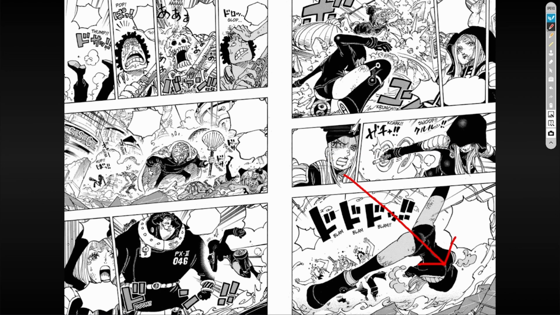Now, as our eye goes down to the final panel of this page, it once again moves in the direction Bonnie is moving. And something that's worth mentioning, though I think I've referred to it before, is the fact that you don't universally go from right to left with motion in manga. Instead, you follow a reverse Z layout. In a Western comic, it would just be a Z layout, but it's reversed from that. So if our eye is traveling down from one row of panels to the other, then having the character move to the right actually fits the way our eye is moving rather than going against it.